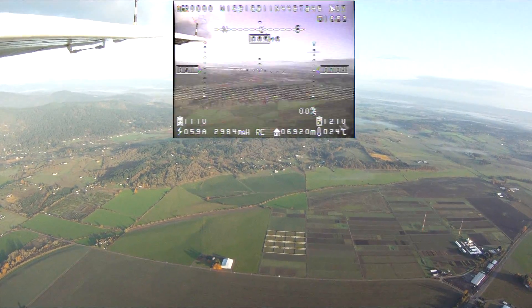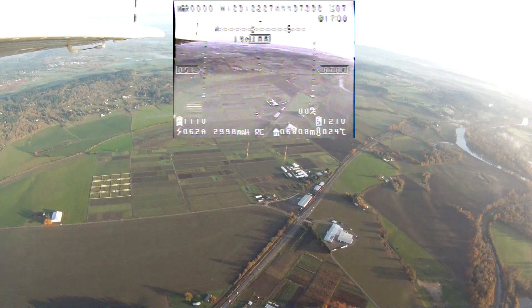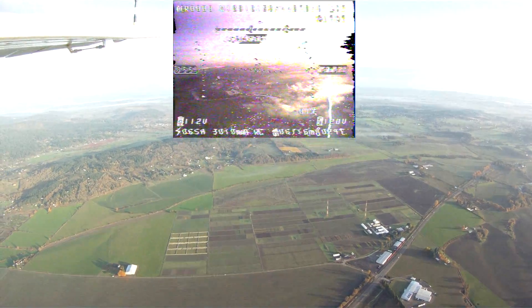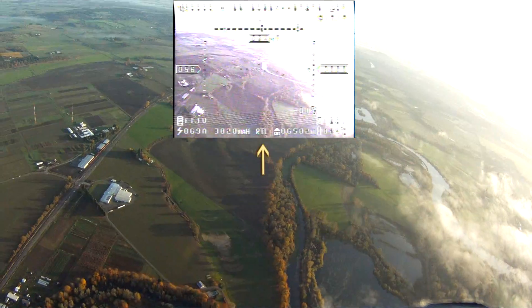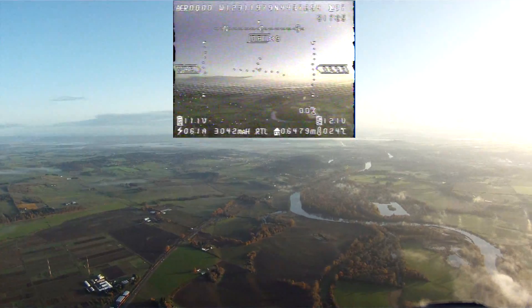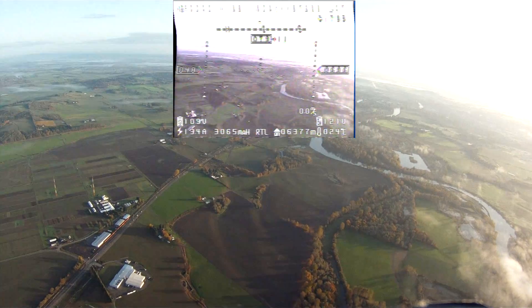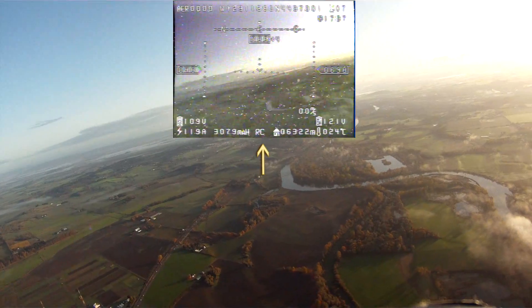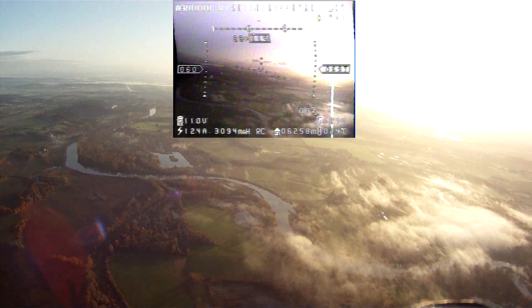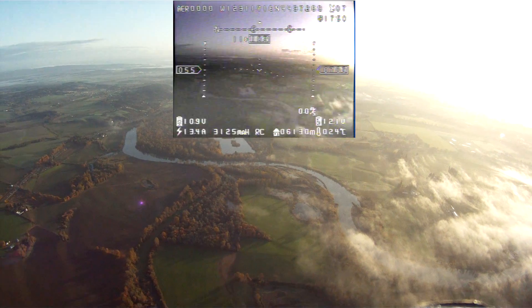Now as we head back, watch — a really strange thing happens on the live video feed. It looks great, then breaks up a little, still fine. Then all of a sudden out of nowhere it just completely demolishes for a second. Then it completely disappears again — I'm flying blind, I can't see where I'm going. So I hit return to launch. You can see it activated in the lower center of the screen. Then I get my video feedback momentarily, and I decide to put it back on radio control mode. And our video completely whacks out again — I just stay calm and it comes back on. Not sure why it did that.